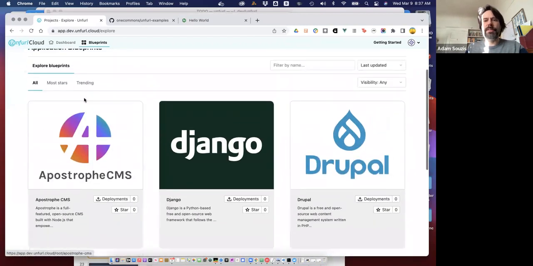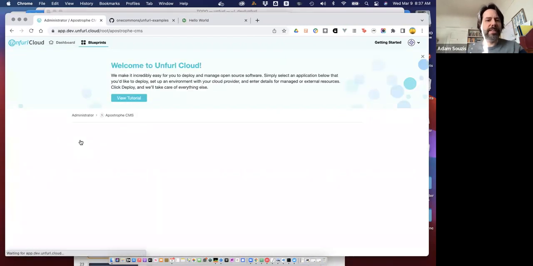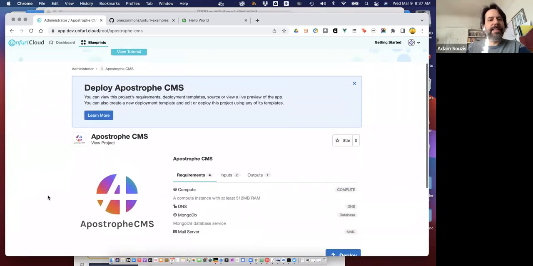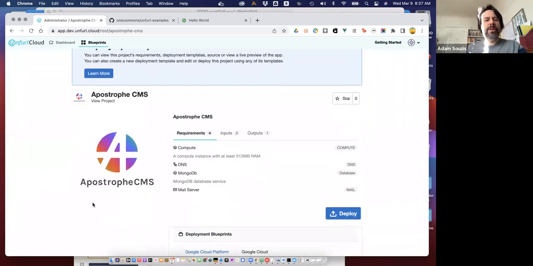So I'll start out here. I'm just going to click on Apostrophe CMS, for example, which is a popular headless content management system based on Node.js. If you go to their open source page on GitHub, it has a whole long set of instructions on how to set it up. But fundamentally, it needs to deploy onto a computer.